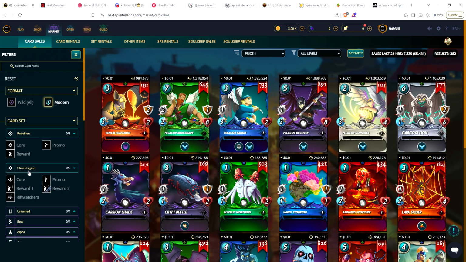So if you click on that, Modern also includes the core Chaos Legion, which are the cards that were in Chaos Legion packs, promo cards that were available for Chaos Legion, the 2 sets of reward cards that were available with Chaos Legion, and then also a mini set called Rift Watchers. So all of these cards are the ones that are available in Modern.